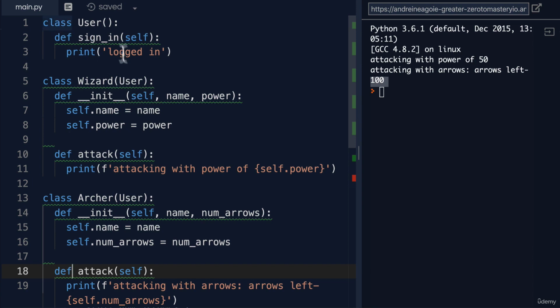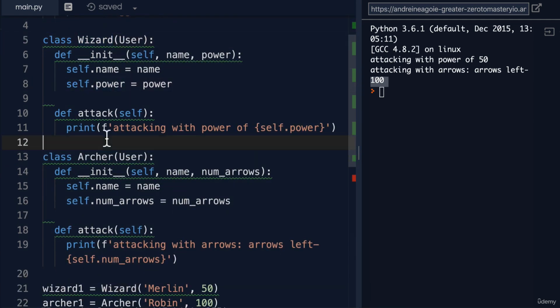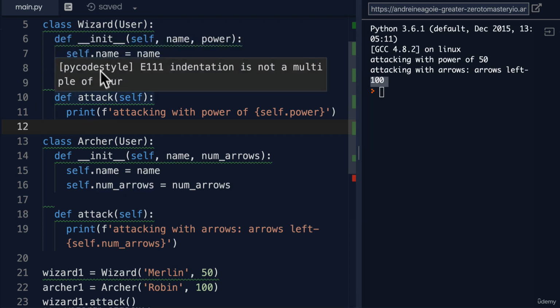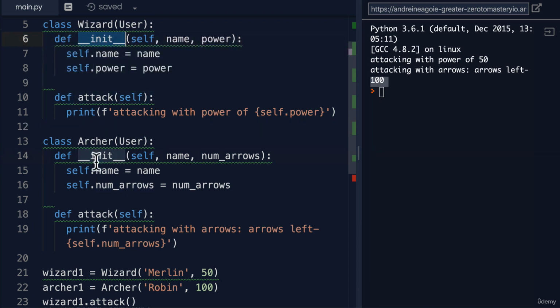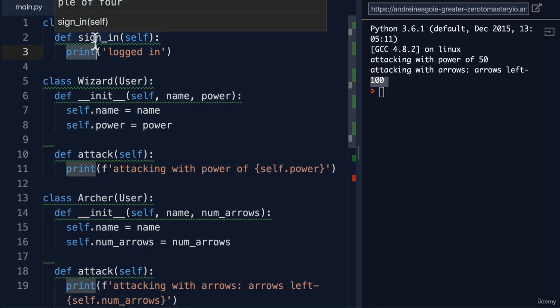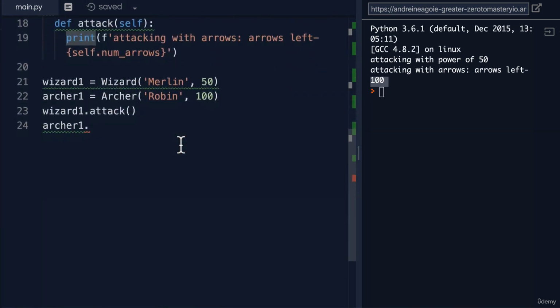We're abstracting away the part of the code that they both share, but then changing things according to what each one needs. So for example, I could have different methods and properties on wizard than the archer, but also have shared user functionality that they have. And this way it keeps our code organized and clean.